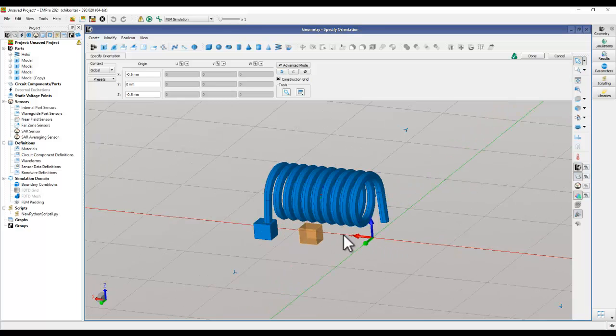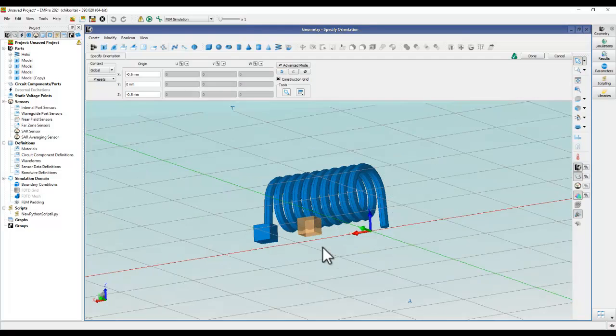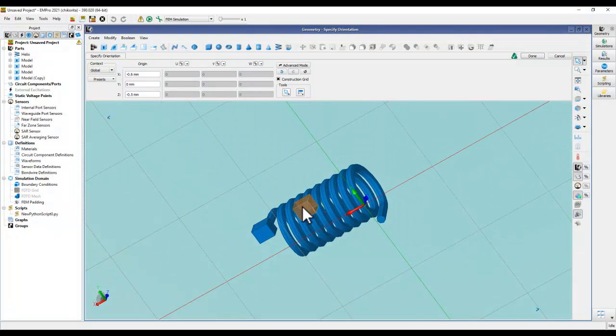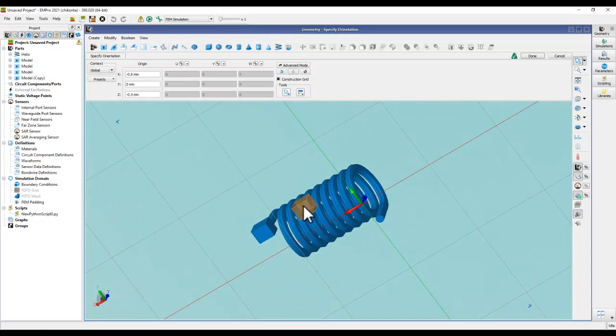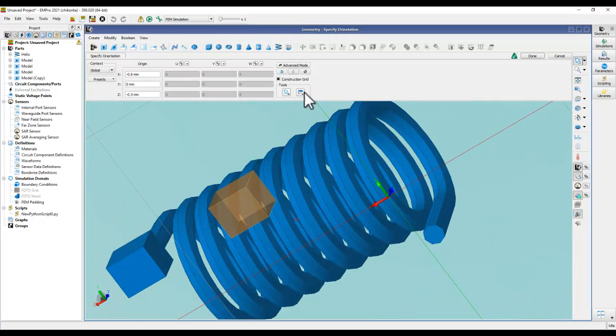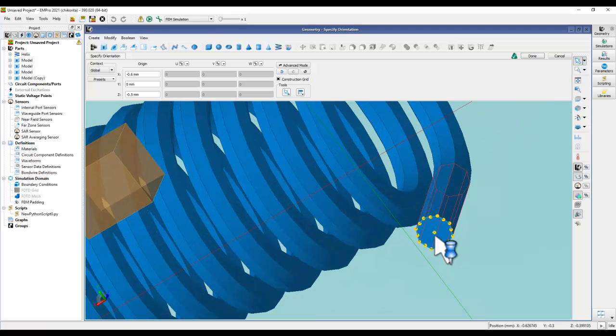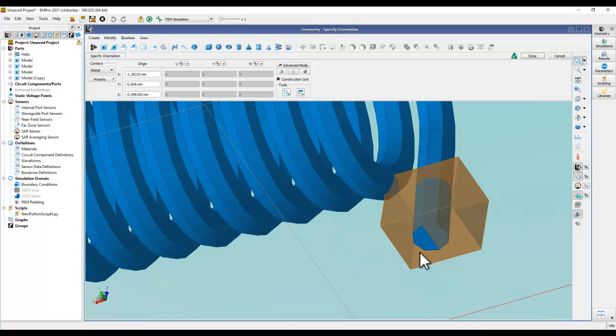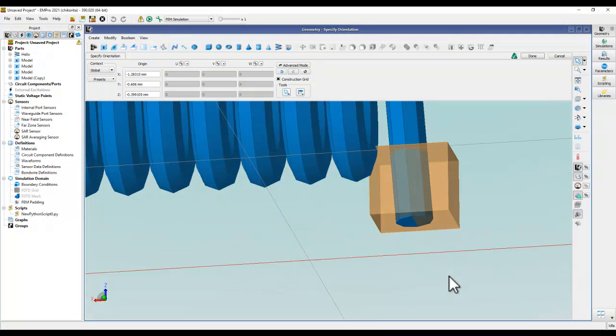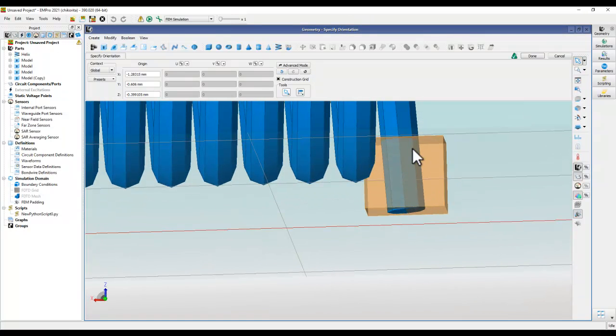Now, if you don't want to do this movement, there is a shortcut in EMPro. If I see the geometry from the bottom side, here is the tool and I can use the match point command here. I simply select the center point of this box and then move my cursor and select the center point. And now you can see those 2 points snap. Now this is placed at the right point.